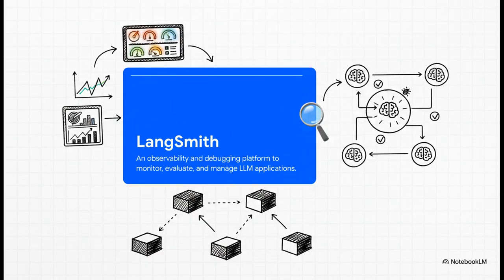This is where LangSmith comes in. Now, LangSmith isn't for building, it's an observability platform. Its entire job is to be the control panel for your LLM apps, letting you see everything that's going on so you can debug, monitor, and evaluate them. And this is key, no matter what framework you used to build them.